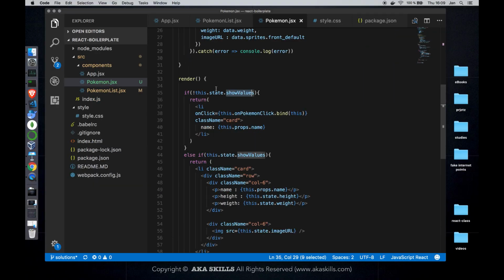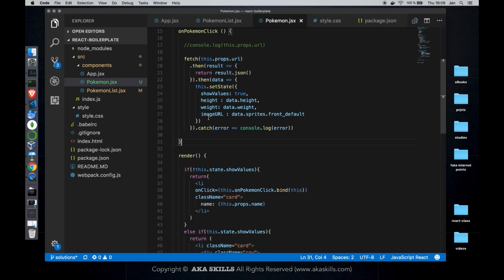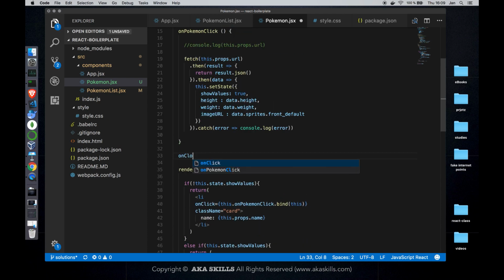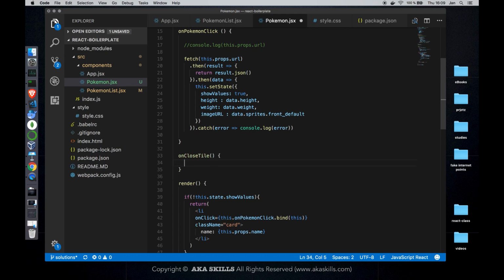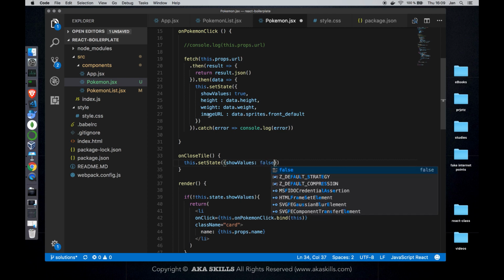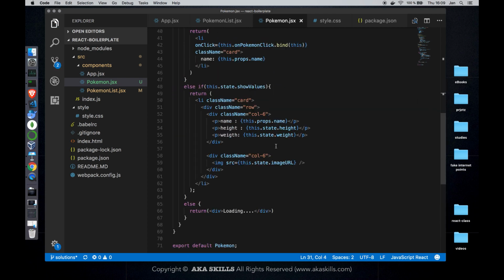So what I do is I write a new method. And it's a pretty straightforward and simple method. It's on close tile. And I want to set state. And what I want to do is I want to unshow the values. So I will set show values to false.